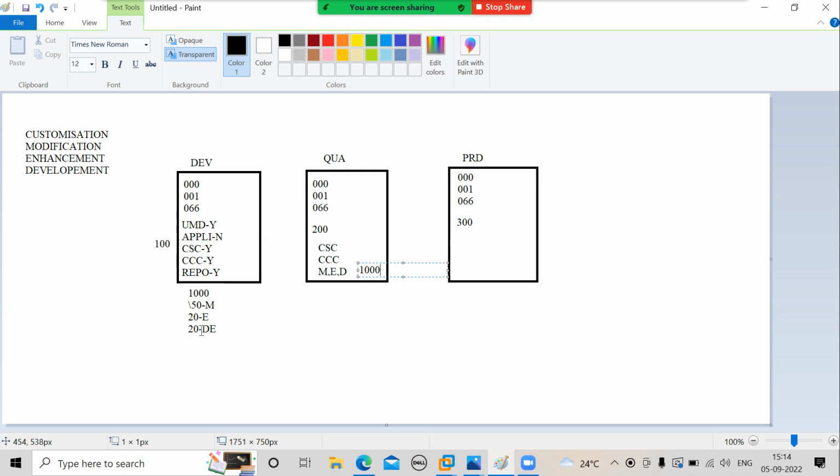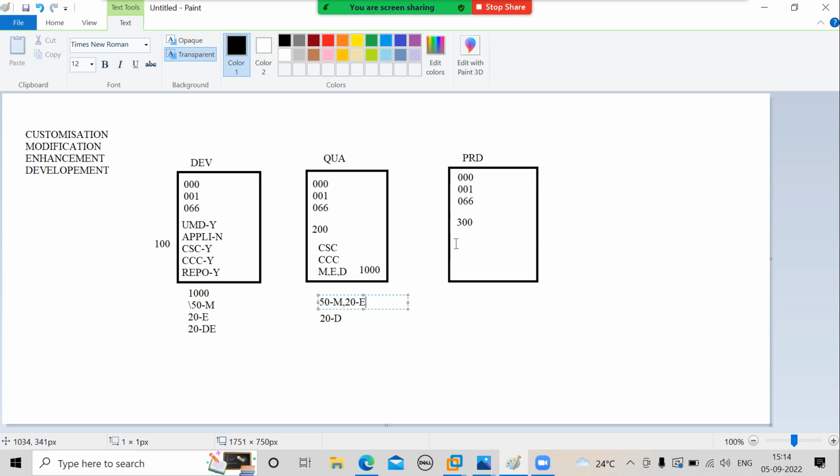These 20 newly developed ones are not coming along with the SAP software. So anyhow I have to send these 20 developments and these 50 modifications and 20 enhancements. That's it. I need to send these 70-90 things to quality. I need not send the entire 1020. Already this system also has that 1000 programs.